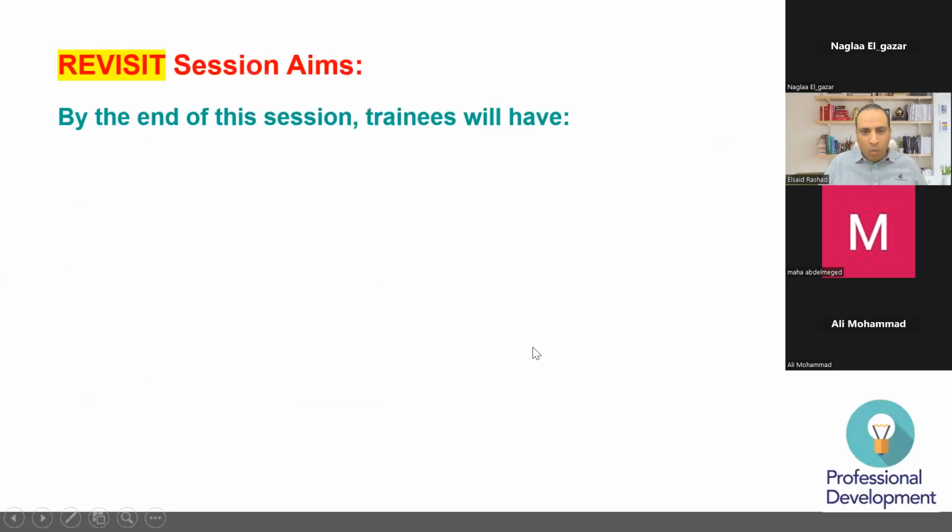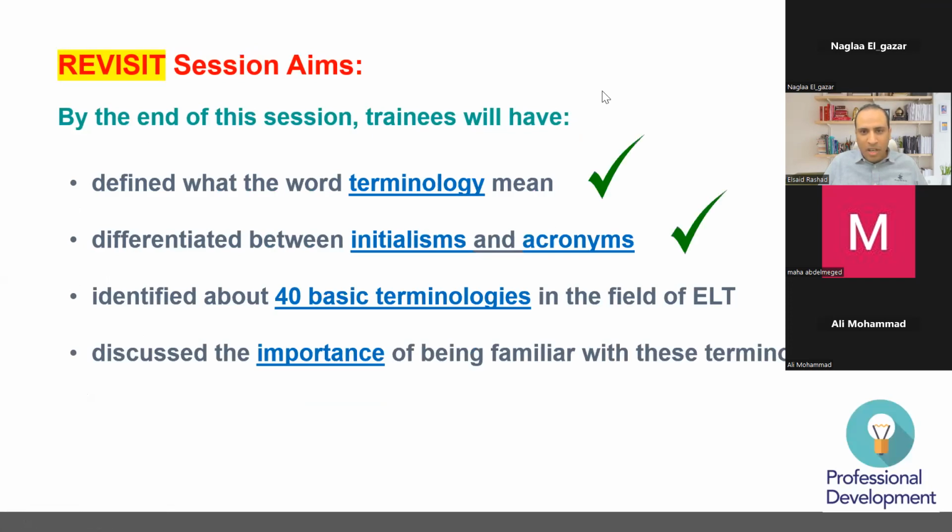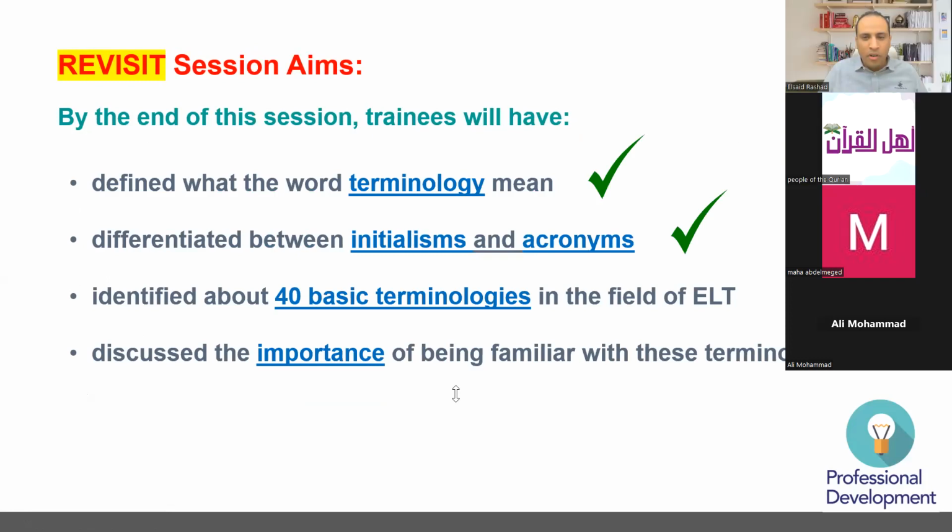Now we're done with the first two objectives in this session. If you have any question, put it in the chat box or open your microphone and ask me before we move on to the core of the session. We are just starting; we haven't started the main part, which is about terminologies. I usually allow 10 seconds when I ask for questions. If no one talks, then I proceed.